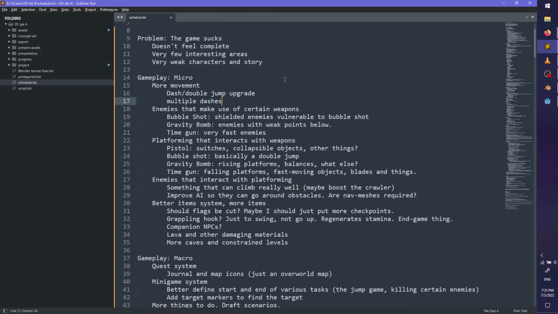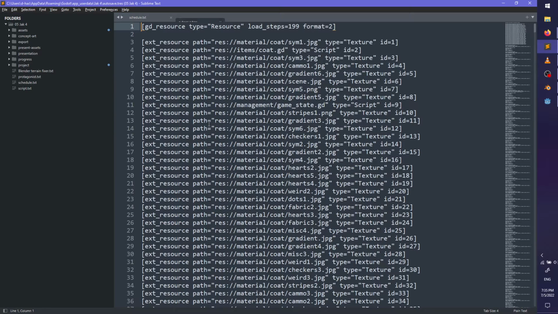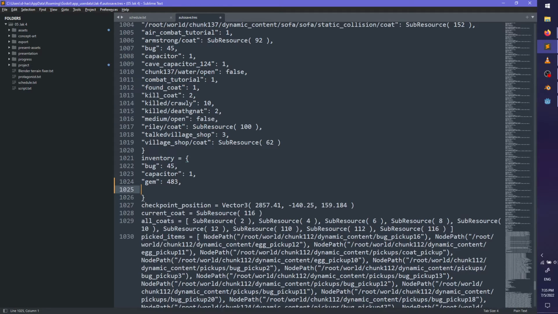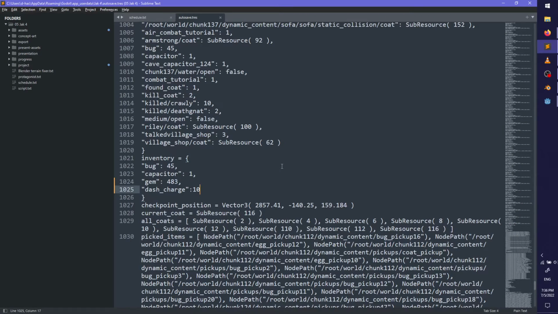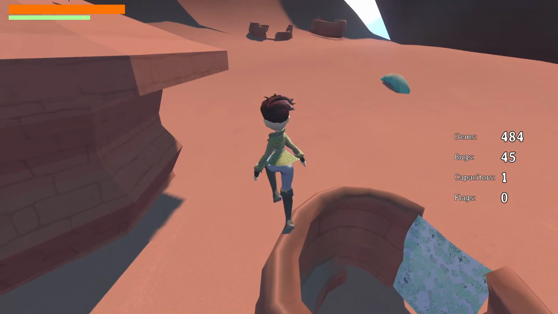Let's see. So what do I need? App data? Godot, app user data, jack 4. And so let's see what happens if I have like 10 dash charges. I'm pretty sure the max will be like 3 or something. Because basically this means that you can dash 15 times in the air, I think. Or 10 times. That was the one part I got wrong.